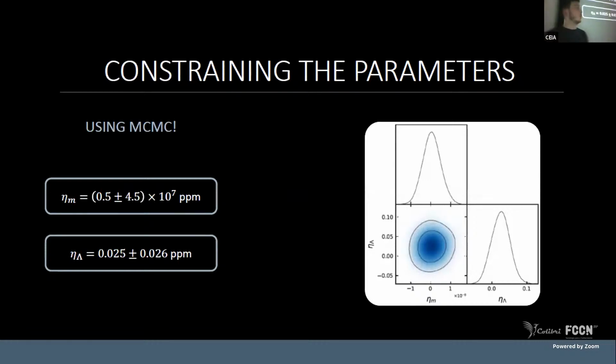So basically what we do is we use the MCMC method. We have the equations that describe the evolution of the universe and of the scalar field I told you about in this model. And we use MCMC methods to sample throughout the parameter space. So we do those steps that we told you about, Monte Carlo sampling and Markov chains, to actually find the most likely value with uncertainties associated.